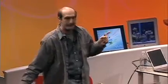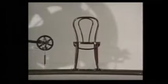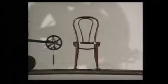Now I only have 2.5 minutes. I'm going to play this. This is a piece that, for me, is in some ways the most complete kind of piece, because when I was a kid I also played a lot of guitar. When I had this thought, I was imagining that I would have a whole machine theater evening where you would have an audience, the curtain would open, and you'd be entertained by machines on stage. So I imagined a very simple gestural dance that would be between a machine and just a very simple chair.